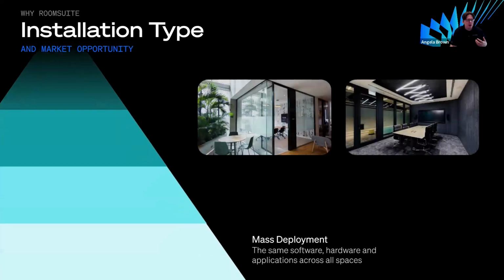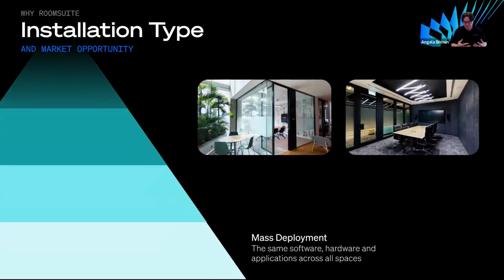And then we get into what we would call mass deployment rooms. These mass deployment rooms are all the same. We don't want them to be different. We want the user experience to be the same. These are the most used spaces in a corporate campus. There are small, medium conference rooms. They're rooms that people are in and out of all the time. And if you think about one of those users, if they're in building 1 and they go into one of these rooms, or in building 7 and they go into one of these rooms, we want them to have the same experience and the same things at their fingertips and the same interface, and everything needs to be the same.